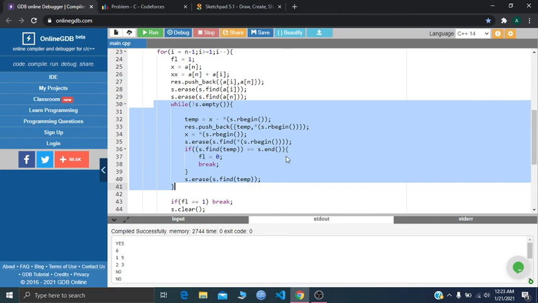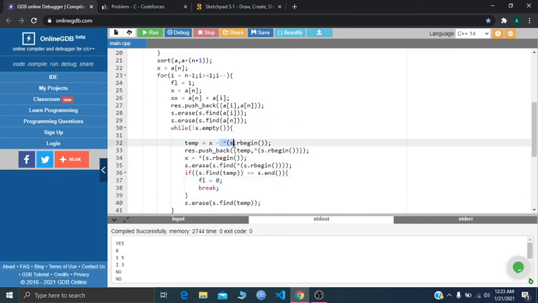Inside the multiset, what we have to do here. Now this part is referring to the last element of our multiset. Again, I'm telling you, this is a pointer, and this s.rbegin is referring to the address of the last element, and this pointer is referring to the value. Again, you will understand more when you learn about multiset. This thing is nothing but referring to the last element of our multiset.